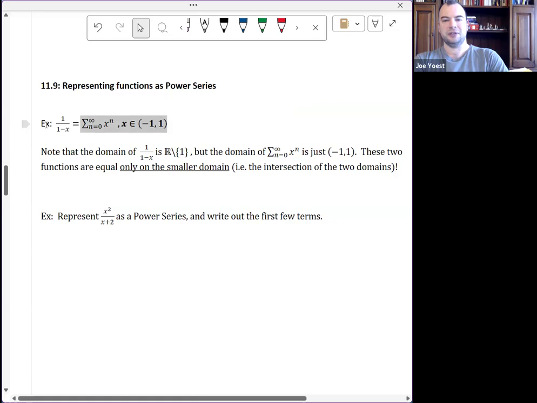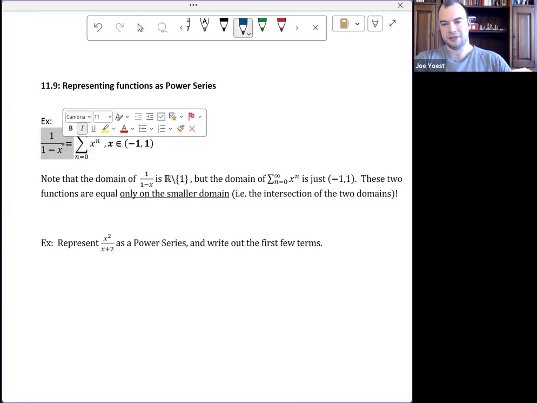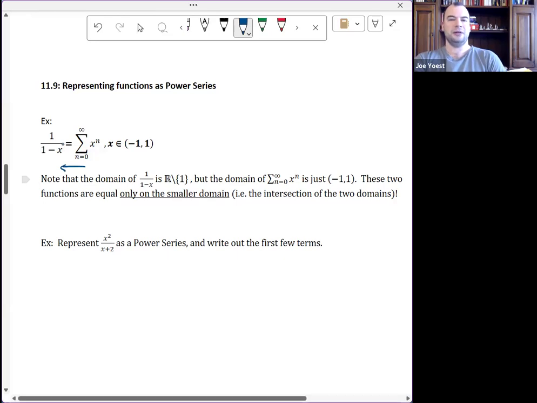When it converges on this interval, we can write its sum as 1 over 1 minus x. Let me actually bump this down to the next line so that it shows up a little bigger for you. There we go. We can write its sum as 1 over 1 minus x. So we've thought of things going kind of this direction from right to left before, but this is an equal sign. We could also think of this going left to right.